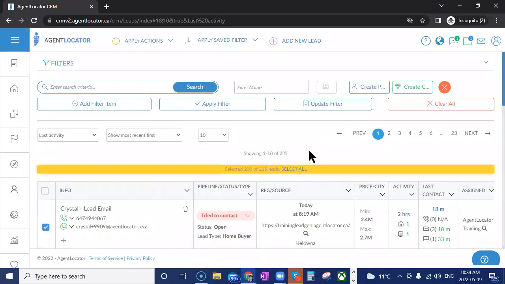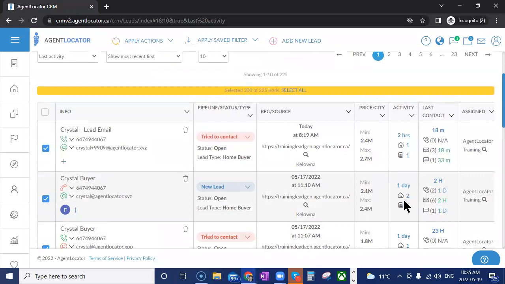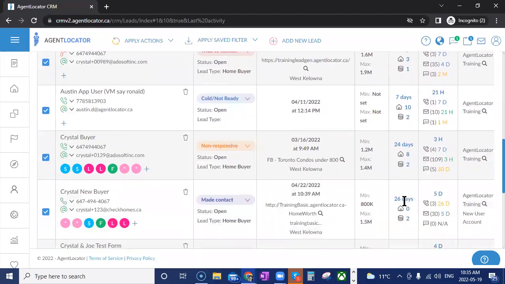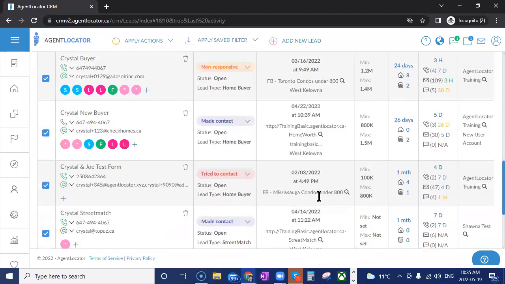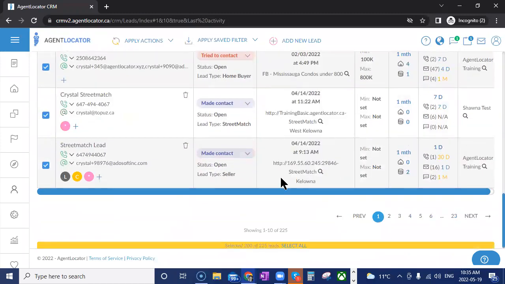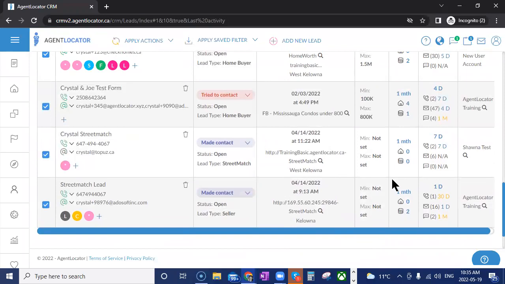I've obviously got a filter. I'm on page 21. That's fine. So we can see this one was 2 hours ago, 1 day ago, and then it kind of flips around. It might be in order because of activity in here, but when we're looking at this outside of the box, it's pulling up leads based on when they were last active, not when they registered. So we can see this person is from February, whereas this person's from April, but this one was active more recently than this one was active in here.